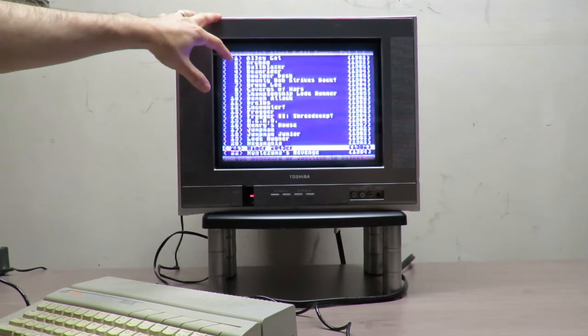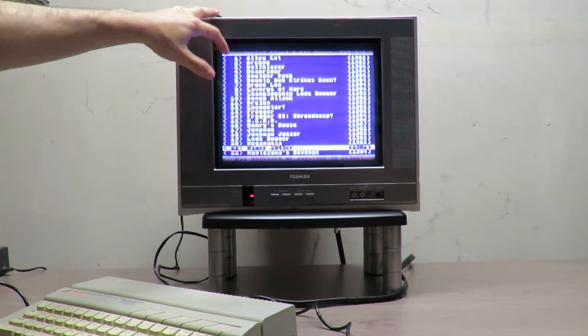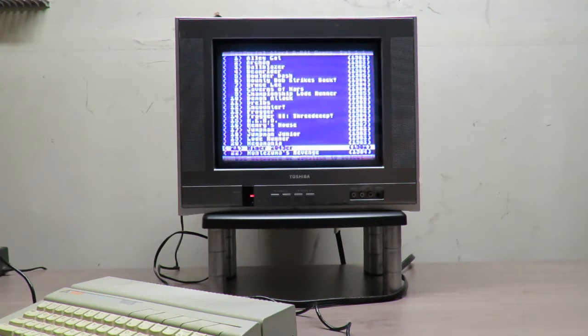My favorite game on here, one of my favorite 8-bit games of all time, is called Beamrider. It's by Activision. It came out in '84. I got that on the Commodore 64 back in the day.